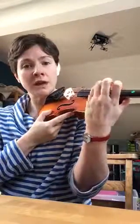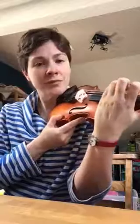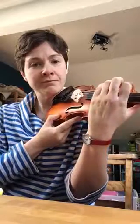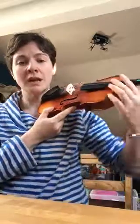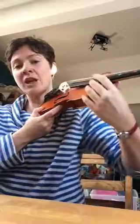Okay, now I'm going to show you how to do it with left hand pizzicato. So the thumb goes here and then D string. They might not cope with the rhythm. Improvisation bit, make sure that the elbow is waggling.